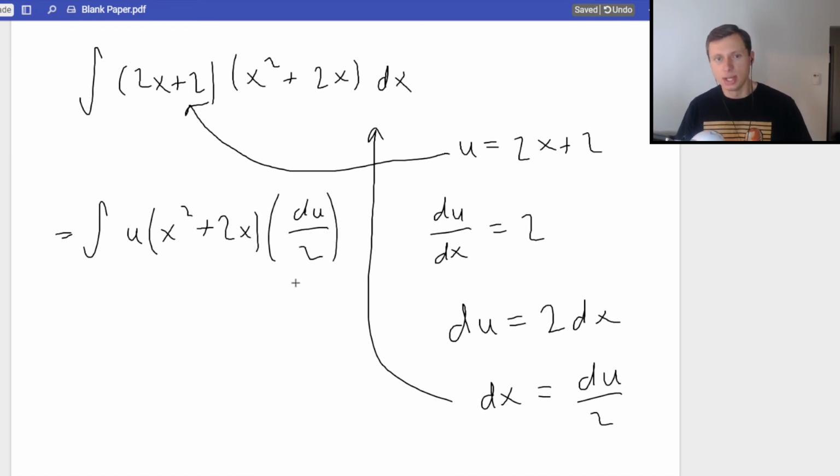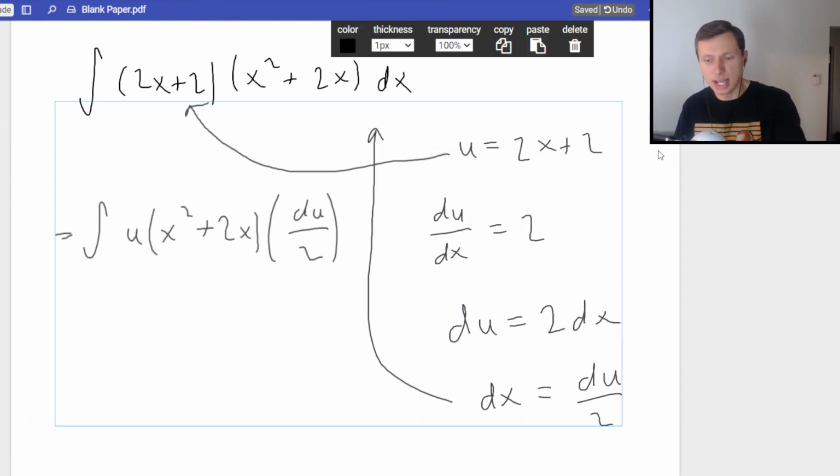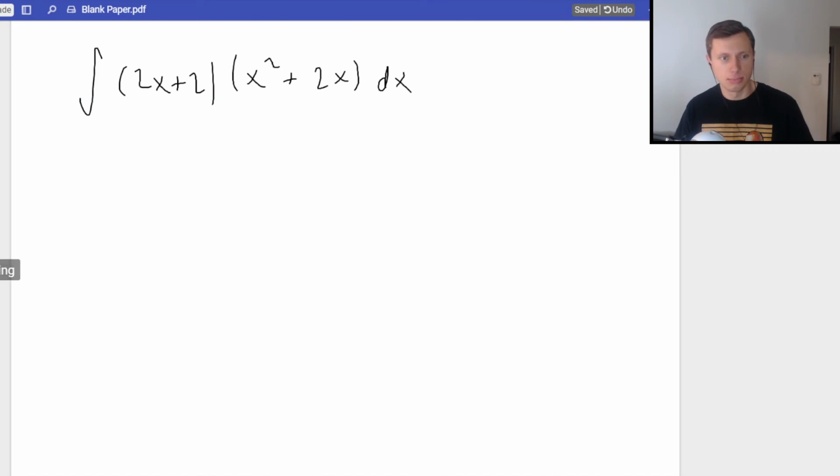Now, first of all, notice nothing canceled, but that's not necessarily the problem. I don't need stuff to cancel. The bigger problem is just the fact that I have these x's left over that did not cancel out. And since I have x's left over, this is entirely wrong, and I'm going to erase everything I just wrote. Luckily for me, I have my handy-dandy cheater tools here. But for you, you'd have to cross everything out. It's very annoying. Okay. So instead, the correct U substitution is x squared plus 2x.